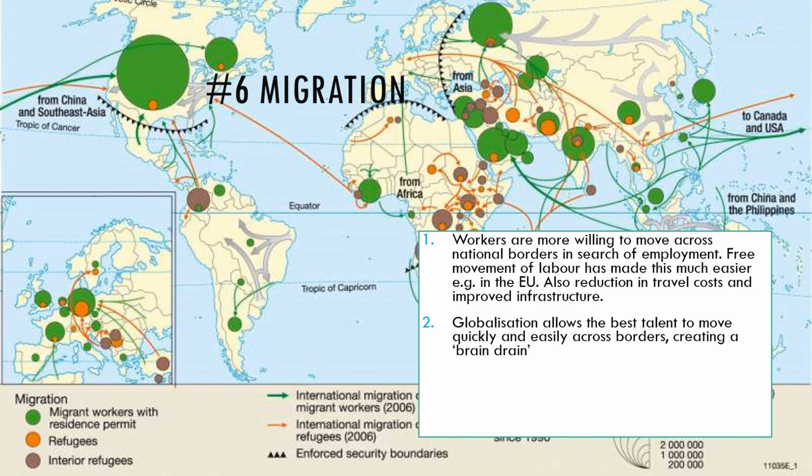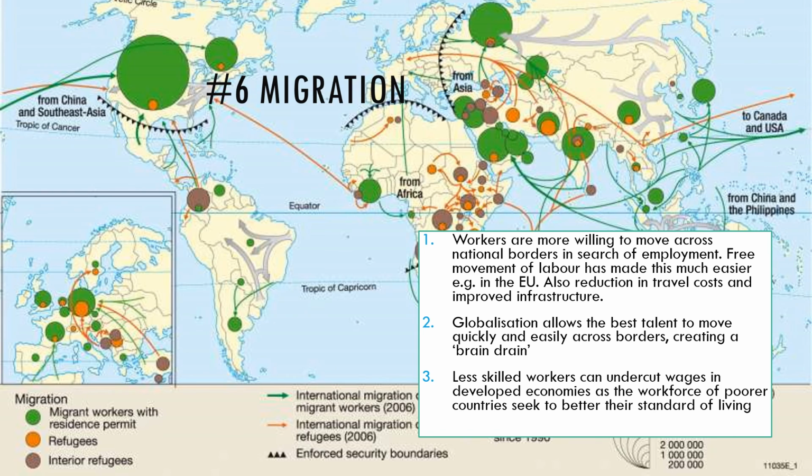Globalization allows people to move quickly, and if you're talented and you are skillful, then you can move to a country where you have maybe higher earning potential or more stimulating job, which we often describe as being a brain drain, where young talented workers move to different countries. It doesn't just work for the most talented, also less skilled workers can move to countries where they can undercut the local workforce in terms of their wage demands. So increased levels of migration, again, we would say maybe have contributed to globalization.